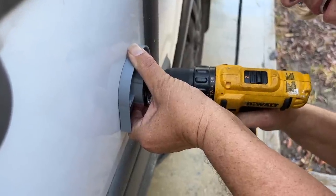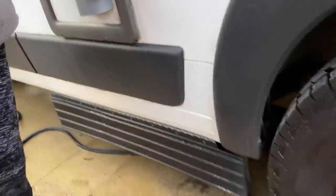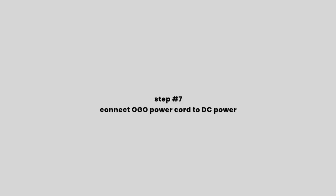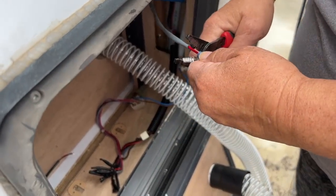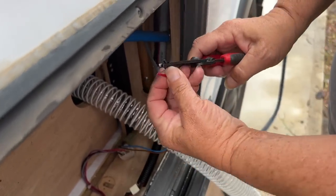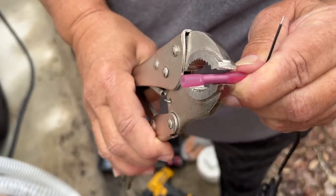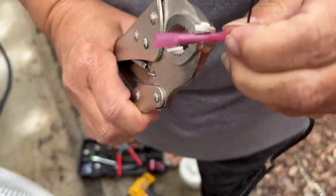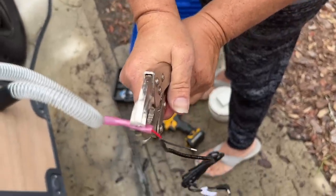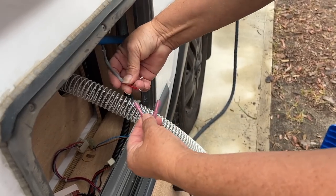Kathy is drilling out the holes for the screws for the vent box, which is very tricky. Now we're wiring up the composting toilet to the existing wires from the old cassette toilet system — stripping the insulation back a little bit, sliding the wire in until it touches the divot in the middle, then using a vice grip adjusted to the right pressure to crimp it without breaking the insulation. We tug on it to test it, then move on to connecting to the power source coming from the van — power is turned off first.